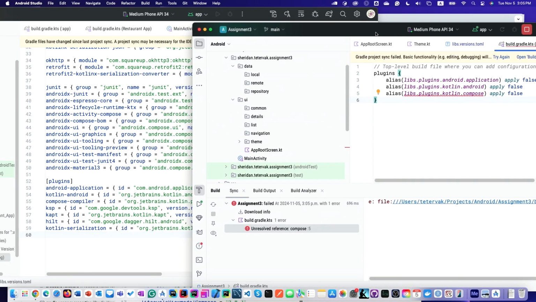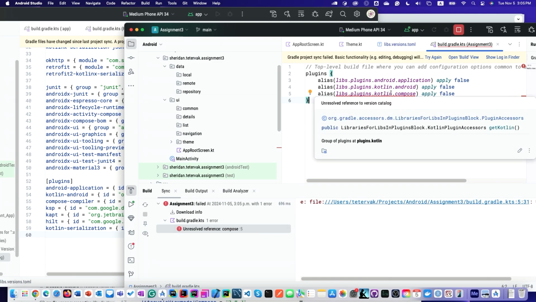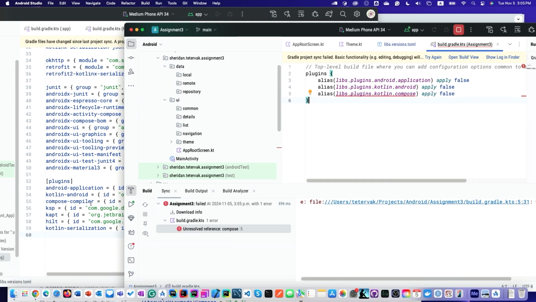Why is it underscored in red? You see, it is called compose compiler, but here it is Kotlin compose. It is the wrong name.